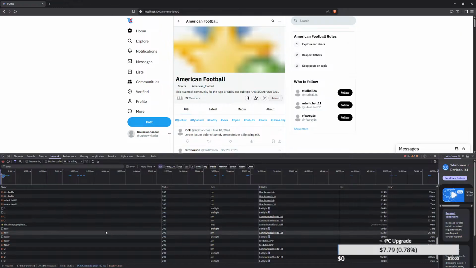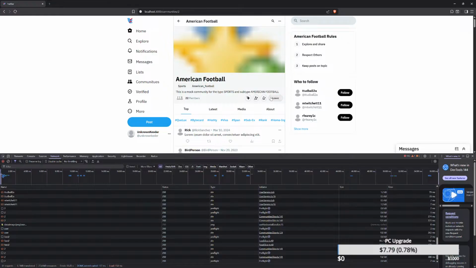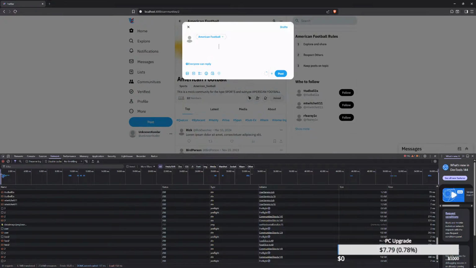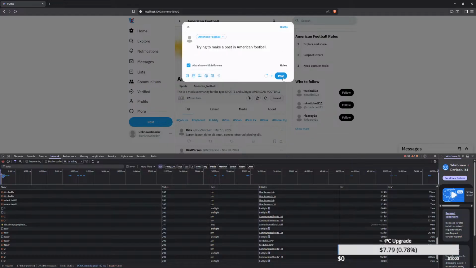So we create a post. American football. Trying to make a post, and although we need to do, whoops. Oh, that's not good. Post in American football, and it doesn't know we're in American football.